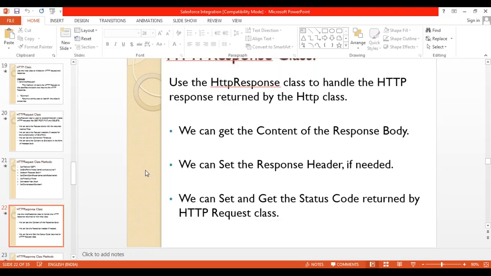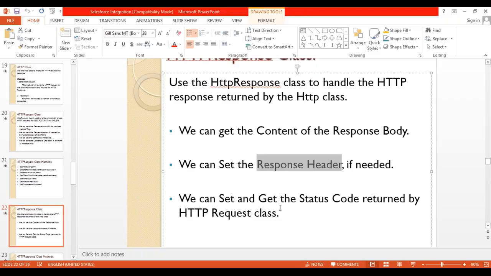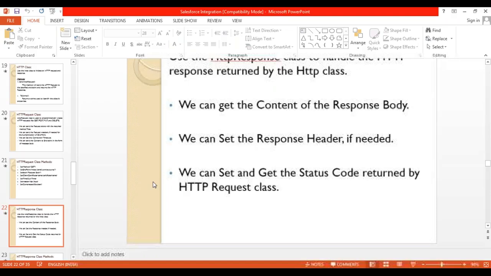Then to clearly indicate that it should not provide the response in XML but in JSON, we use this response header. Along with that, we can get the status code also. What is the status code of that response? Whether the status is successful, failed, or what? We can collect all the status codes also.